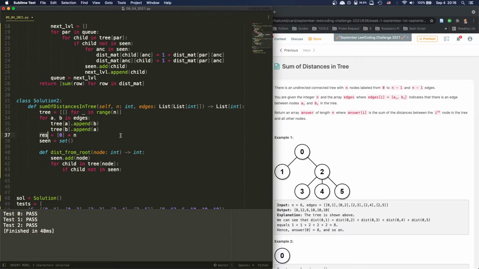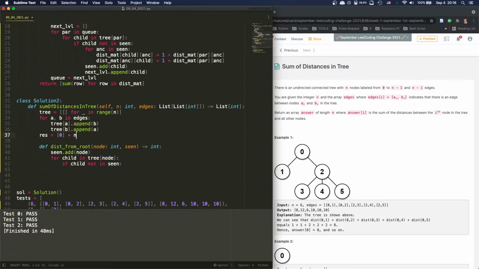When we start, actually, let's pass in that seen. It's going to be a set. So what do we want?